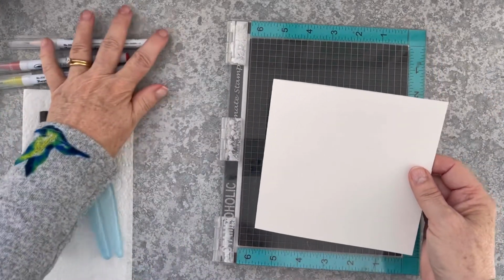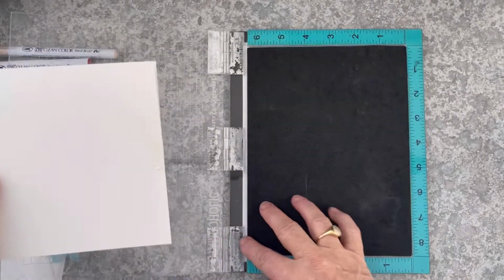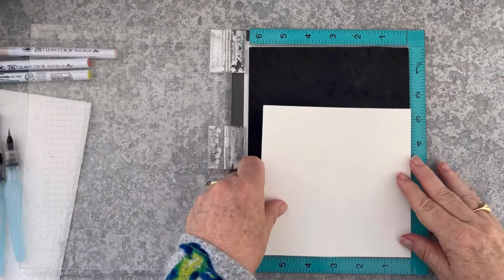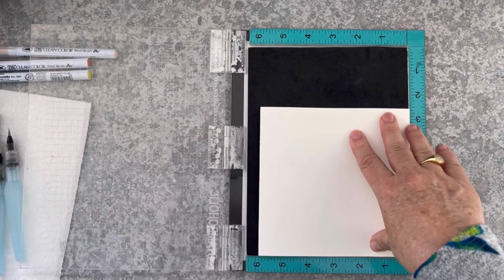This would also make a beautiful painting. You could make it in a larger size, and you could hang it on your wall. Put it in a frame and hang it up. It would look gorgeous.